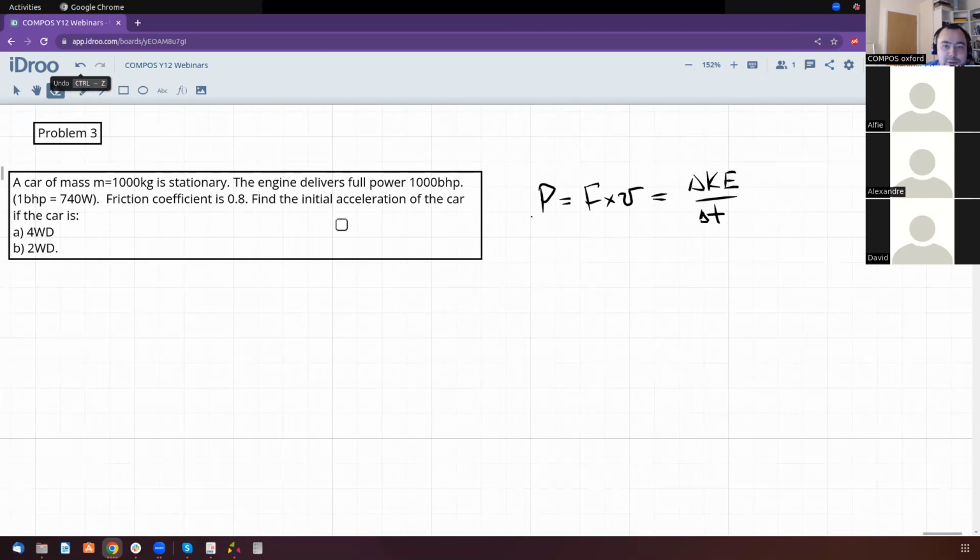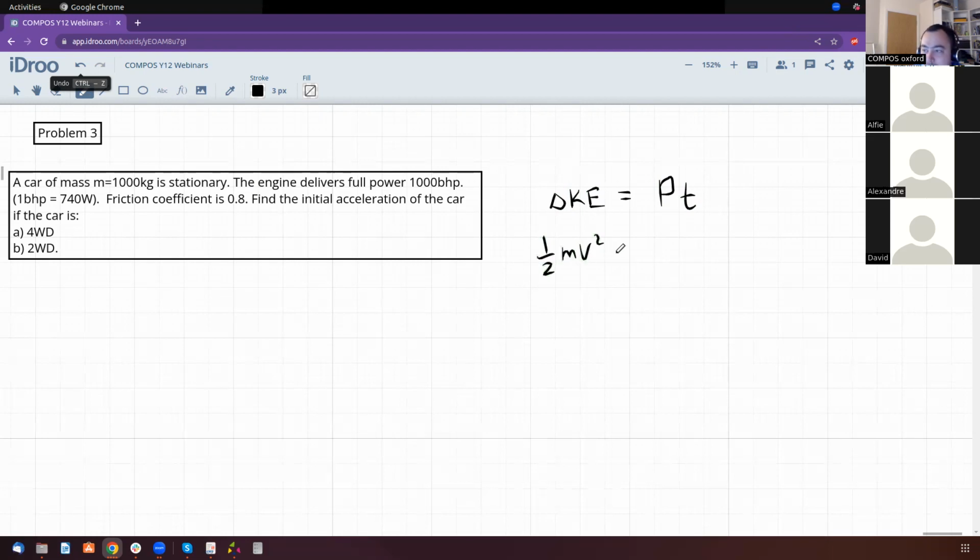Okay, so yeah, sorry, we don't need that formula. That's why. Right, so we have the change in kinetic energy is equal to the power of the engine multiplied by time. I hope you will agree with that formula. So 1/2 mv squared is equal to pt. So from here you can find v. Speed of the car is equal to the square root of 2 power times time divided by m.